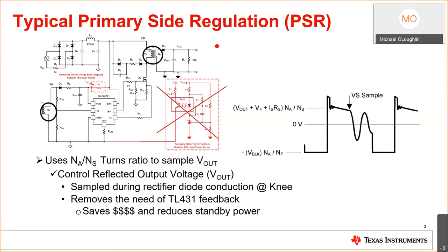So let's talk a little bit about primary side regulated flybacks. What does this actually mean? Well, let's talk about the basic flyback. In a traditional flyback, you use an opto feedback to send information about the output voltage back to the controller to regulate your duty cycle and control your output voltage. What primary side regulation means is I can get that information from the primary to aux turns ratio during the freewheeling or the energy delivering period of the flyback. This is where I deliver the energy. While I'm delivering energy, I can get samples about what the output is doing and control my duty cycle based on the output voltage that I'm sensing from the aux winding.